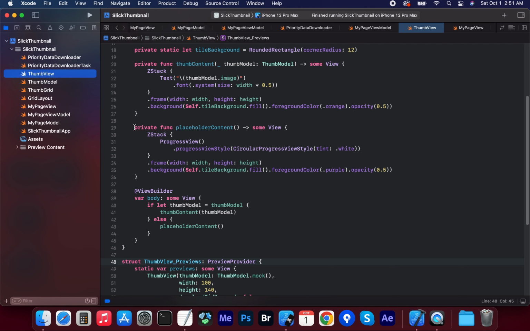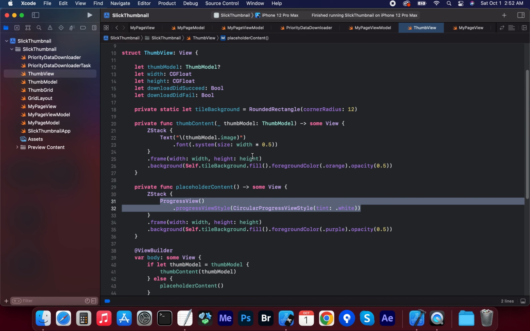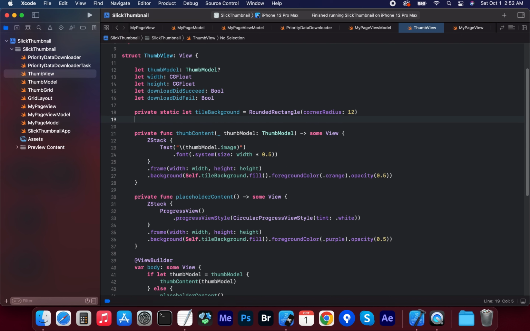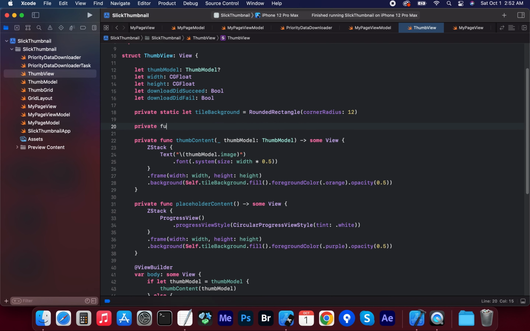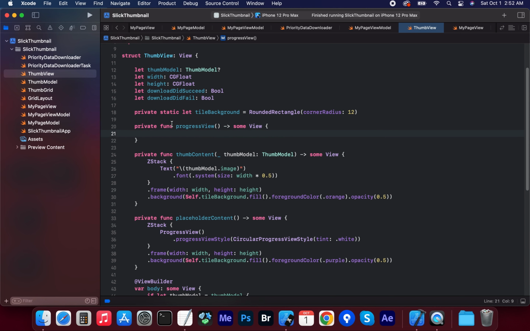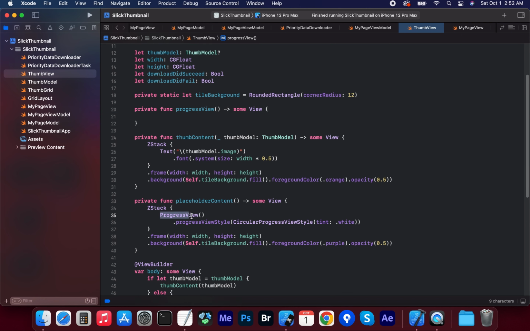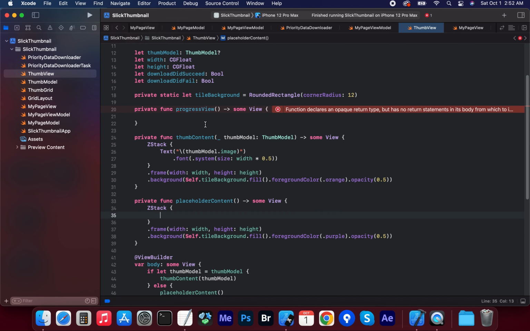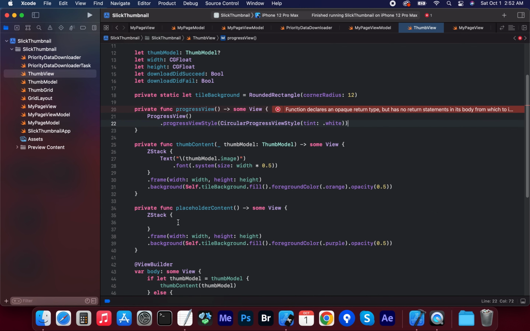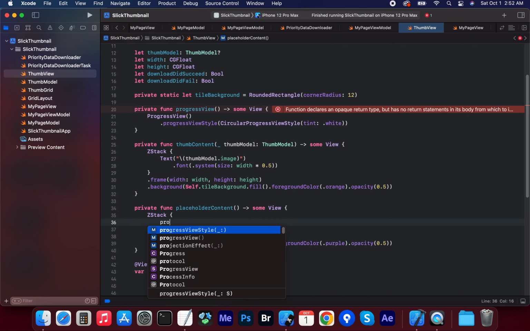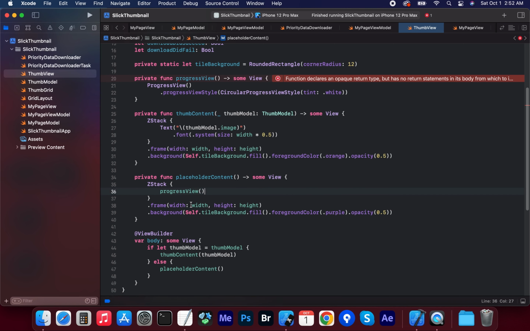So I'm gonna actually abstract out progress view because I'm gonna use it twice. So I'm gonna say private func progress view return some view. And I'm just gonna move this code for progress view with progress view style into this progress view function. And I'm just gonna call it in this placeholder content progress view.